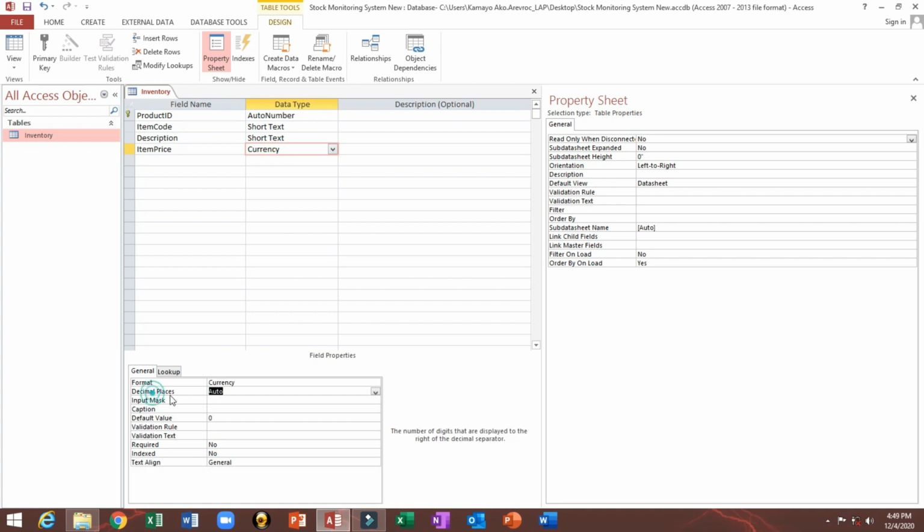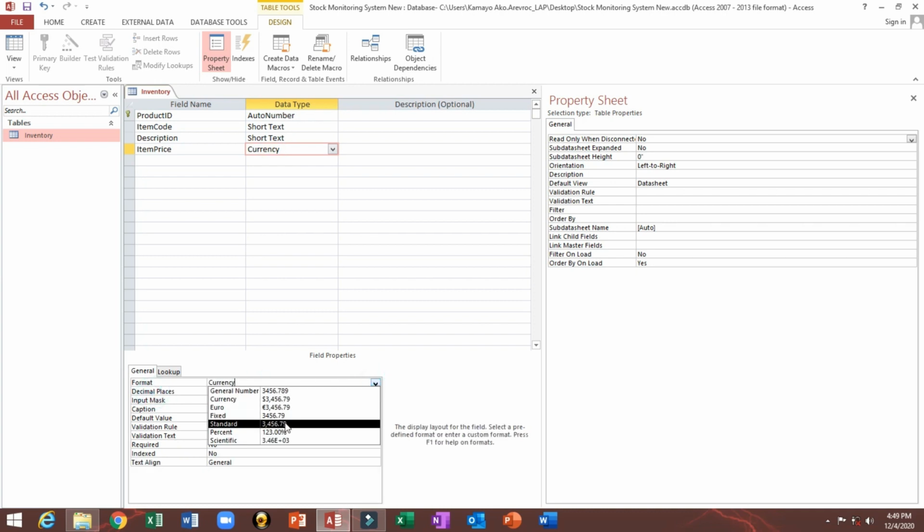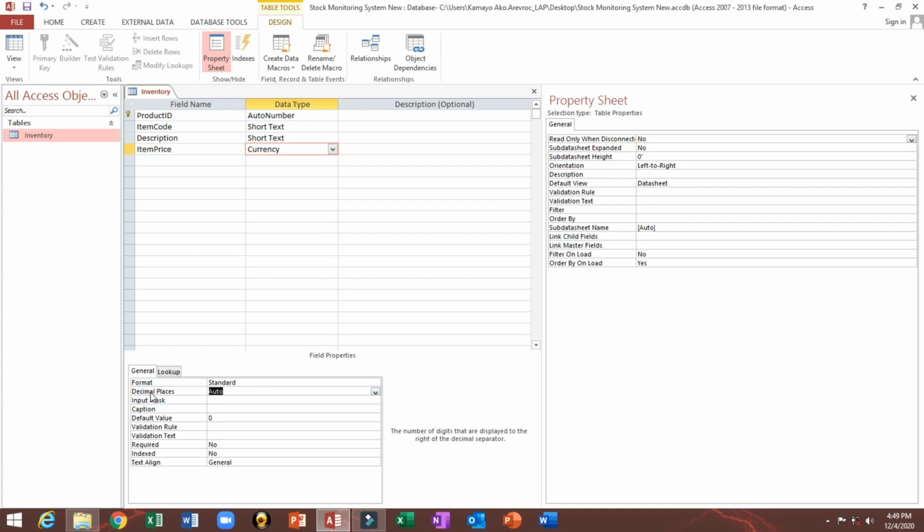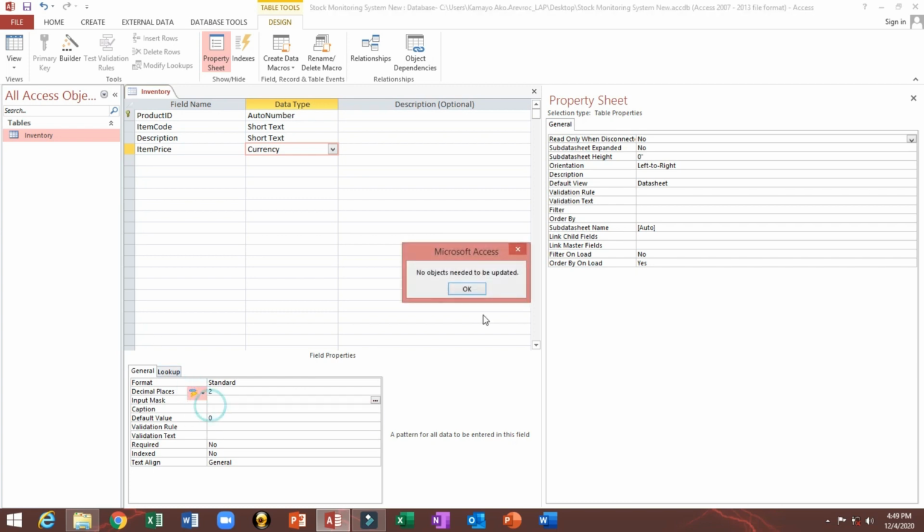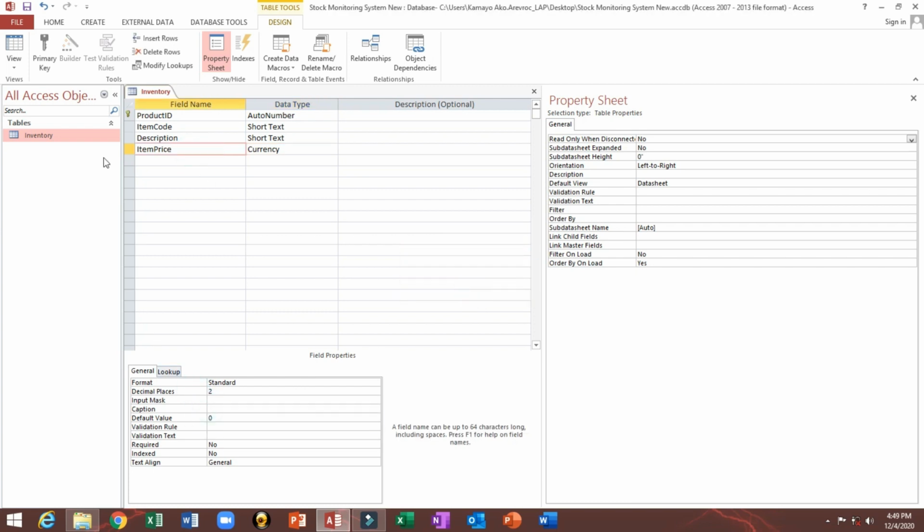Then I will adjust the format to standard. Then you can choose either decimal auto. I will put 2. Then again I will put the caption item price.